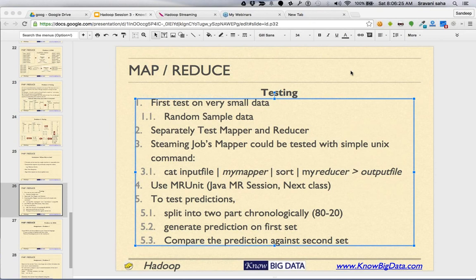I have seen quite often that people take the first 20 lines and run MapReduce on that. But when they put it in production, those first lines were in no way representative of the entire data set. You may not get the picture of the whole data.